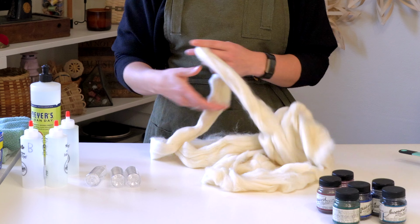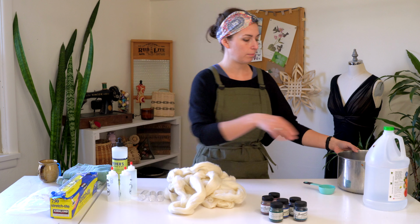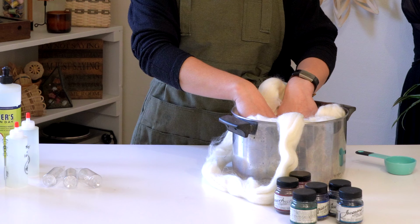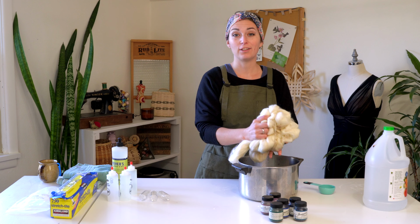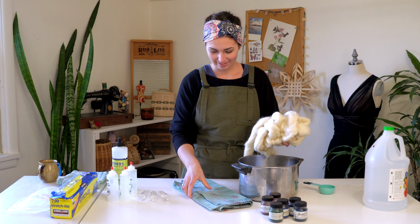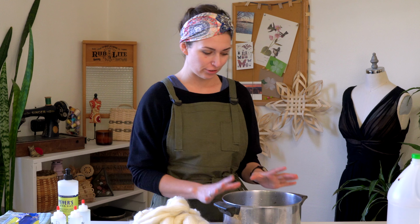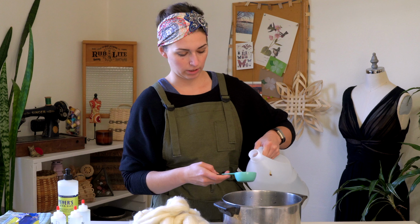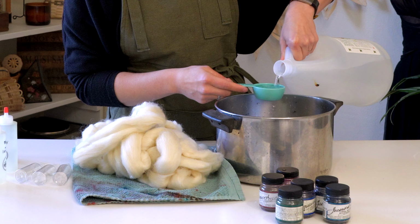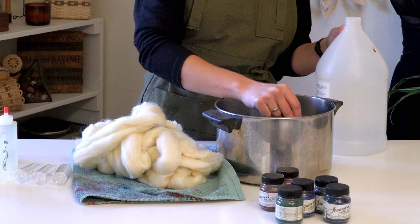Okay, so I'm gonna open this up. And the first step is to put it in your pot of water. So open up your wool and then place it in your pot of water so that it is submerged and it can soak in the water. Actually, gosh, did that backwards. Okay, try this again. This is why towels are handy. Okay, put this next to your pot. Before putting your wool into your water, you're going to want to add 1/4 cup of the white vinegar or citric acid, whichever one you're using. I'm using white vinegar, so I'll put in 1/4 cup here and stir it in so that it's nice and incorporated.